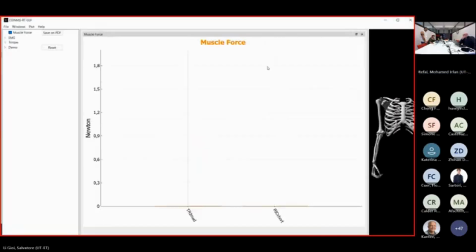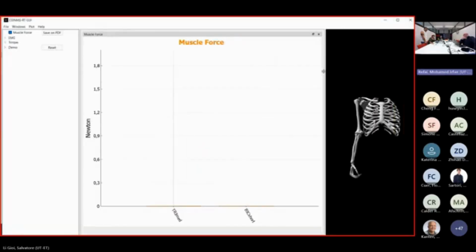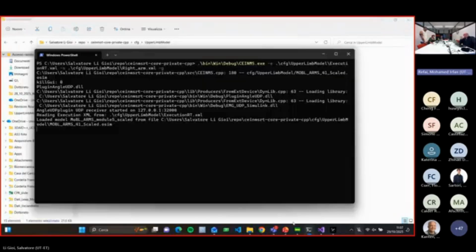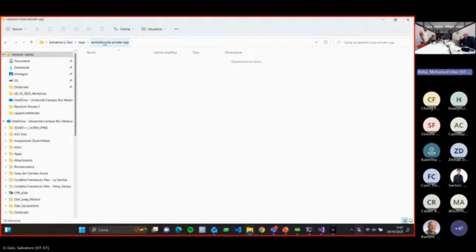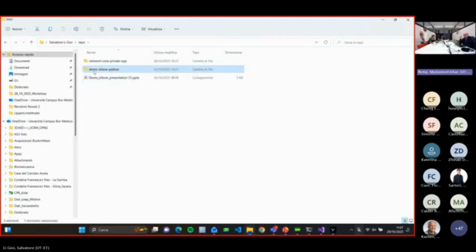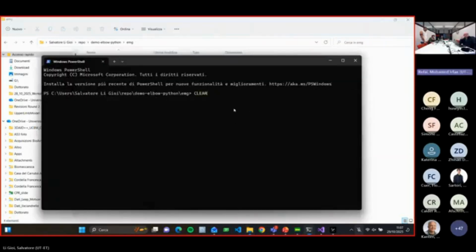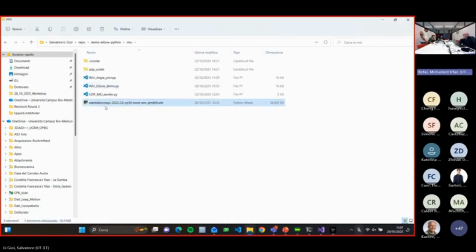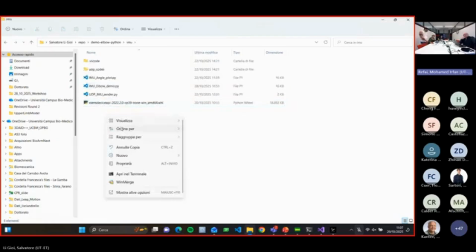At the moment, CEINMS is not receiving any data. So what we have to do is launch the other two scripts. So, the EMG scripts. Just open and then launch the script. This is a script that you've written, which connects with the EMG SDK and also sends that data on.